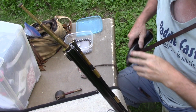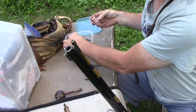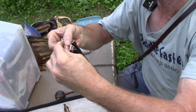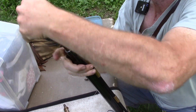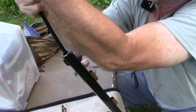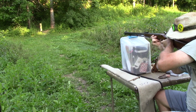Cap that horn. Keep it safe. Pillow ticking and a .490 round ball. Let's get the sprue straight up. I hate using ball starters. I'm gonna have to tonight. And, ooh, send it home. Hit it right in the middle, not on the side.